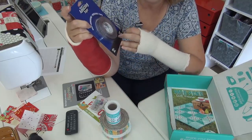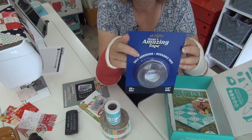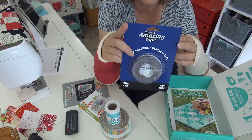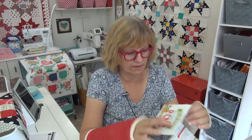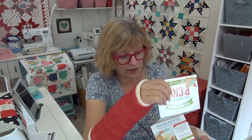What does it tell the width of it? Yes, it's a half an inch wide, says on the bottom there. So this would be good for marking your quilts. It's washable, water resistant, adheres to itself, used to hold or bind for all kinds of things. Oh, you can also do it for, I think, your cross stitch. I might use this. I have to look in the little booklet here, but it might be used to do your cross stitch and finish it off and tape it to some board. Let me see if it tells me real quick. I'm sure it's in here. I'm just not finding it fast enough. But I will look that up. Oh, there it is. So you can just tape it against anything. All right, there we go.